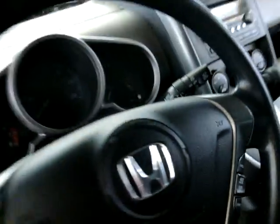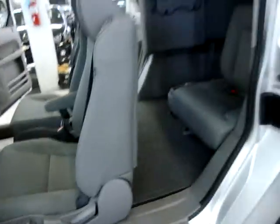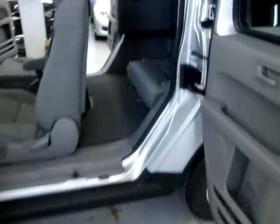Over here is the cruise control. Let's go ahead and close it up. The interior is very easy and comfortable to get in here. Got more cup holders here on the side of the seat — of course, that one's got the same thing. I just wanted to give you a look at how it folds out of the way.